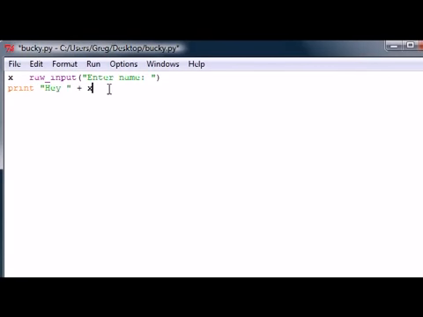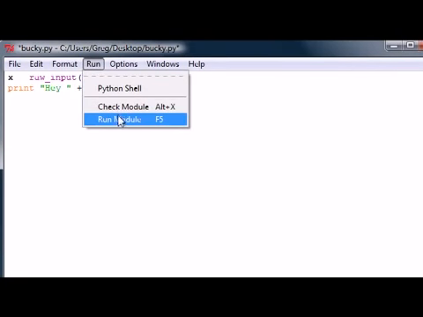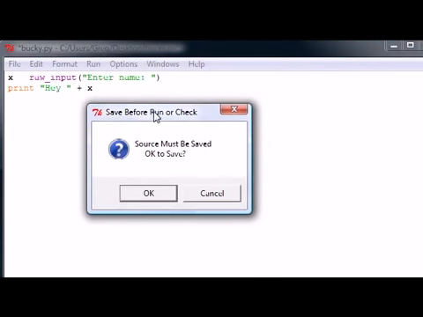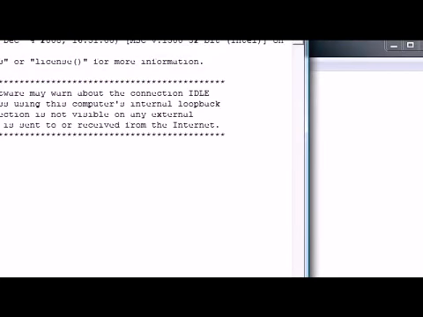So copy that, and I'm going to show you guys something right now. First thing I want to show you is what happens if you try to run this without saving it. I'm going to press run module, and it says "I don't think so, Bessie. This must be saved before you can even run it." So press OK to save, and then it runs.